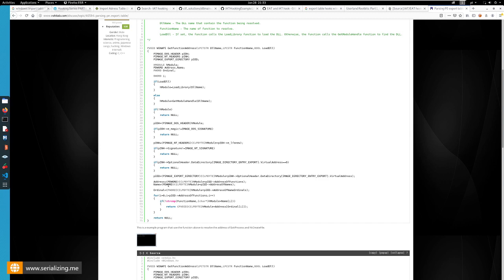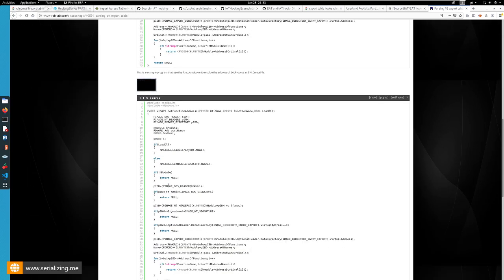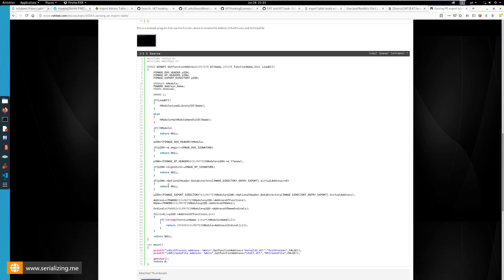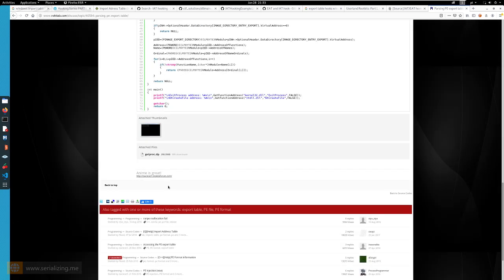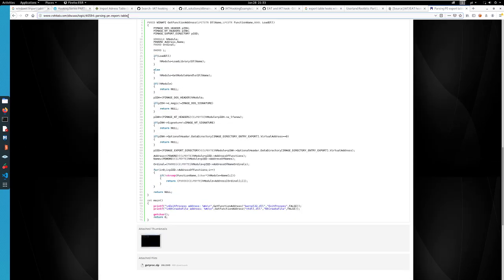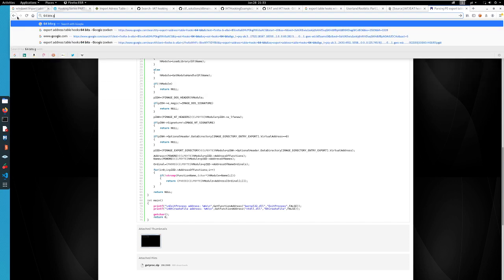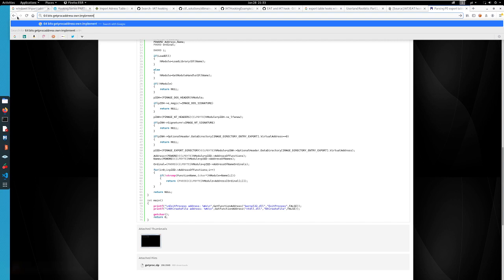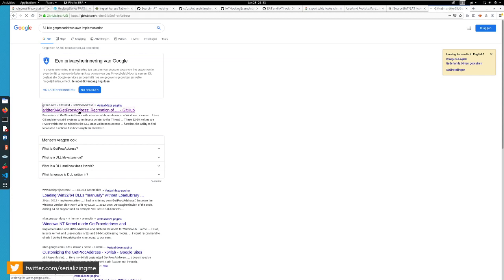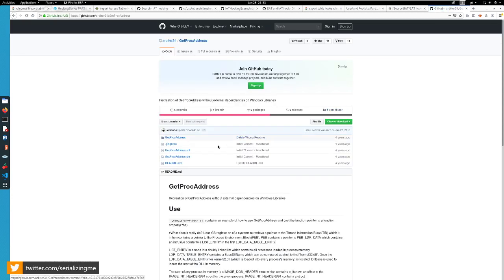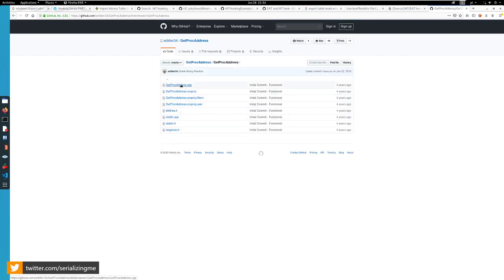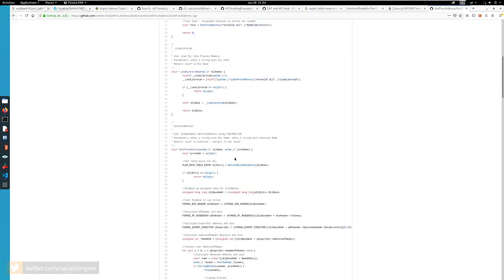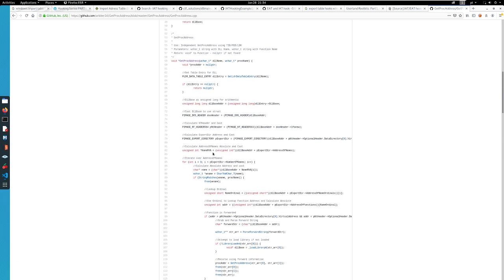It's making it a DWORD. This only works in 32 bits. Okay. So recreation, okay. Let's see. Please tell me this works also in 64. Maybe I'm just overthinking this, but it's also unsigned int. And then it gets the RVA.